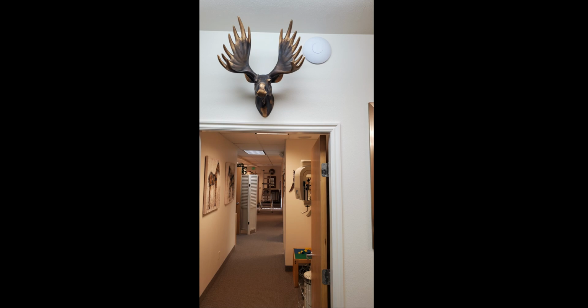picture, you can see we ended up with 1 access point next to our moose head, or a moose bust, I guess as you would call it. The bust is no longer there. The previous owners kept it. We just wall mounted that one because if you look down the hall, there's drop ceiling. So we ran the cable up over the drop ceiling, and there's drop ceiling in here, so that gave us a good hiding point for all of our cables.